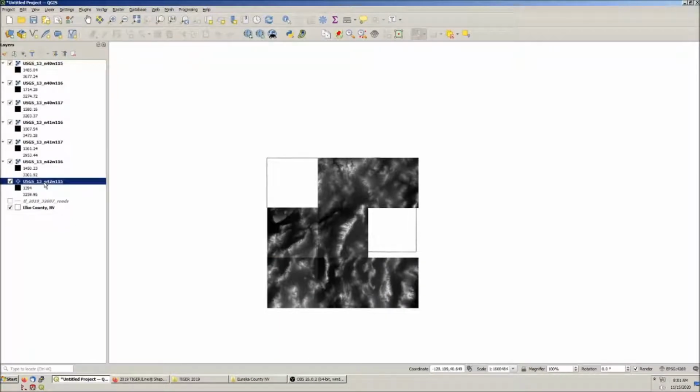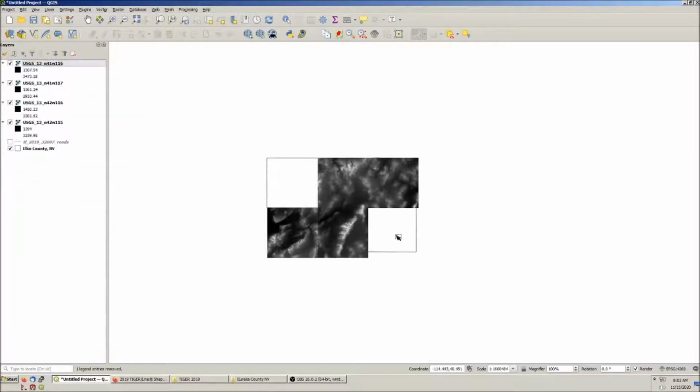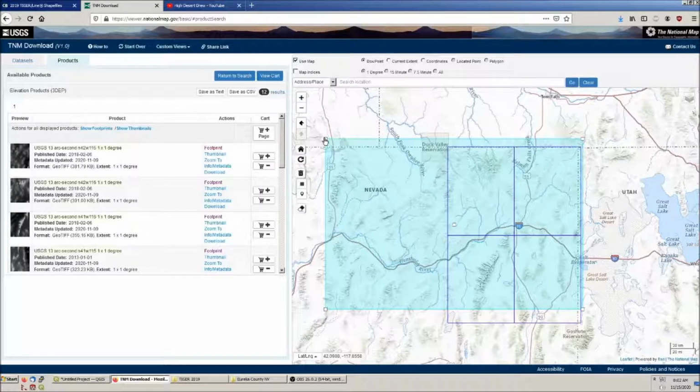We don't need all of these, obviously, because some of them are outside our bounds. So it looks like we need 2. We need this one here, which may not be available. Yeah, this one for some reason is borked.